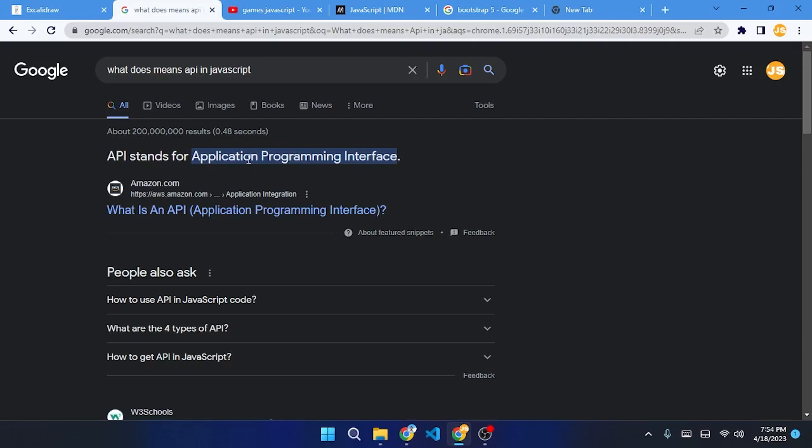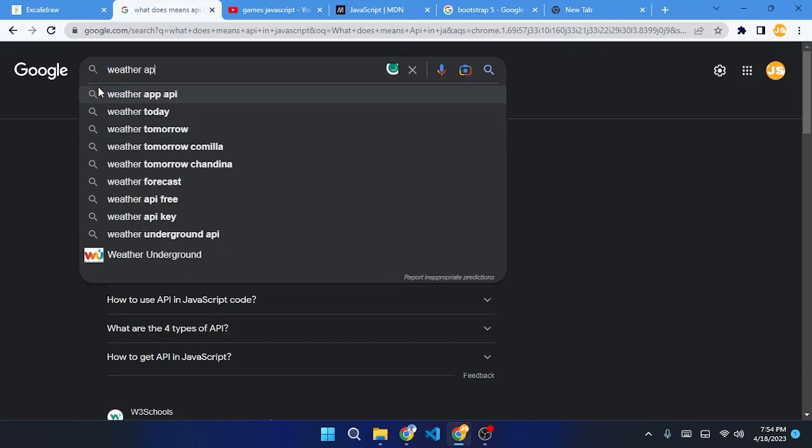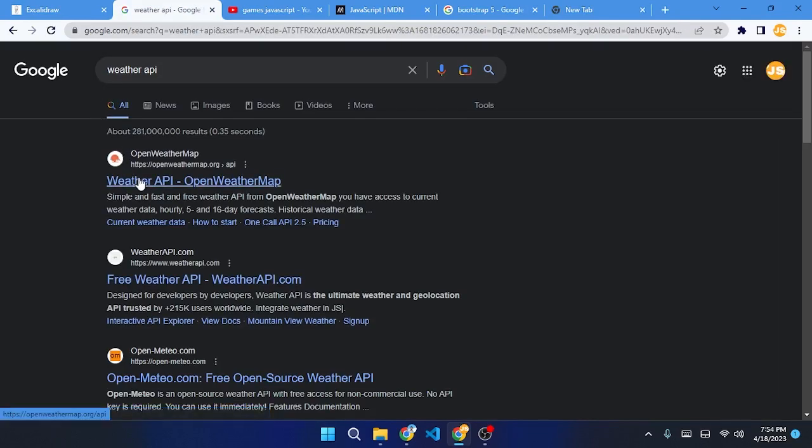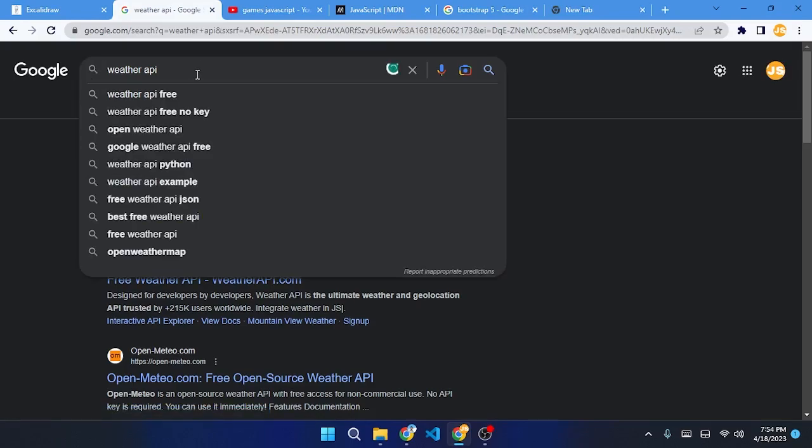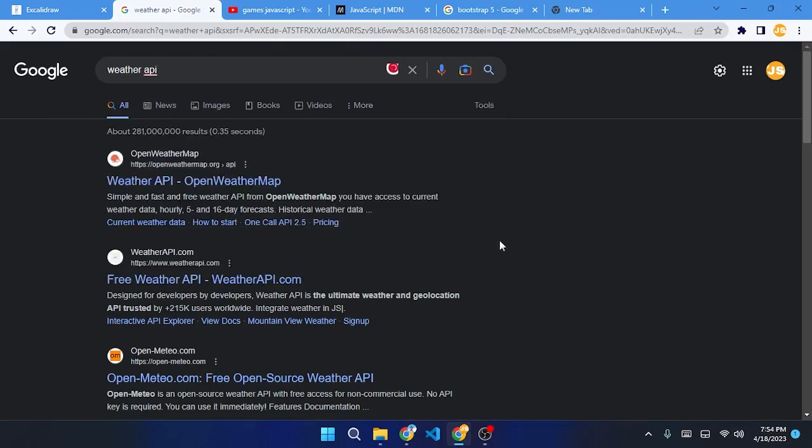What it does is provide a lot of information. For example, you can search for a weather API. What will it provide? It will provide a bunch of real-time information about the weather. You can use that information and show it on your website, so people can see how the weather is now. That is really a useful thing.